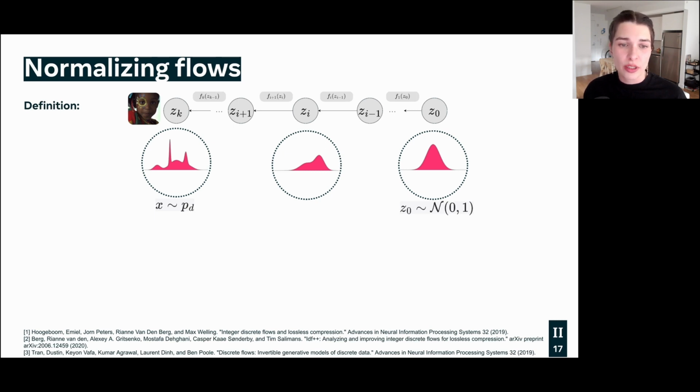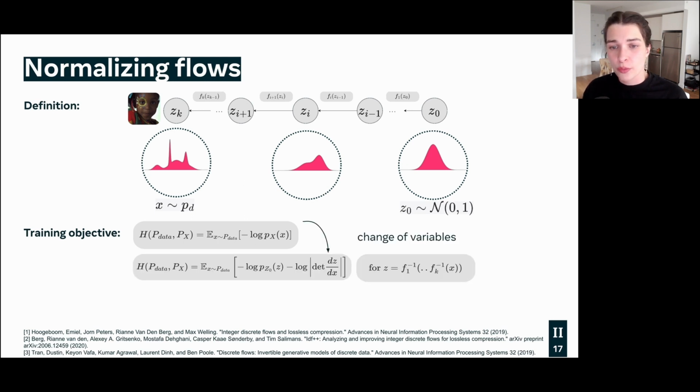We train this model by minimizing the cross-entropy of data distribution and density model, which also happens to be our expected code length. As we cannot compute the objective directly, we use the change of variables formula to compute a computable version of the objective.